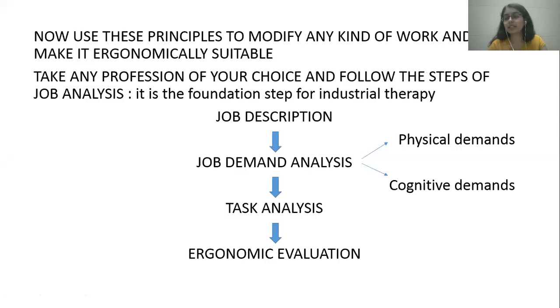It can be physical demands. The demands can be cognitive, perceptual demands. Then you have to analyze what type of task the person is doing, the types of demands that are placed on the person, how they are handling it, and what it requires. Then there is ergonomic evaluation, which is basically mathematics.